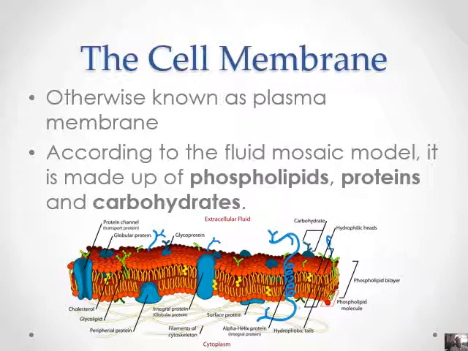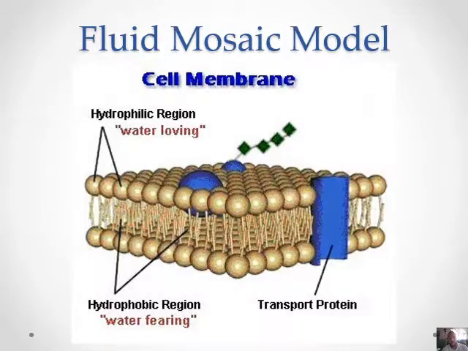So always just remember that this is quite fluid, and it does stop the movement of fluids in and out. So please think about this as something that is changing and moving constantly, and that's ultimately why it's called a model. Okay, so this is the fluid mosaic model. This is a very, very basic version of it, just to help you from the previous slide. So it says there the hydrophilic region, it's water-loving, and the hydrophobic region, which is water-fearing, and then there's a transport protein over there.